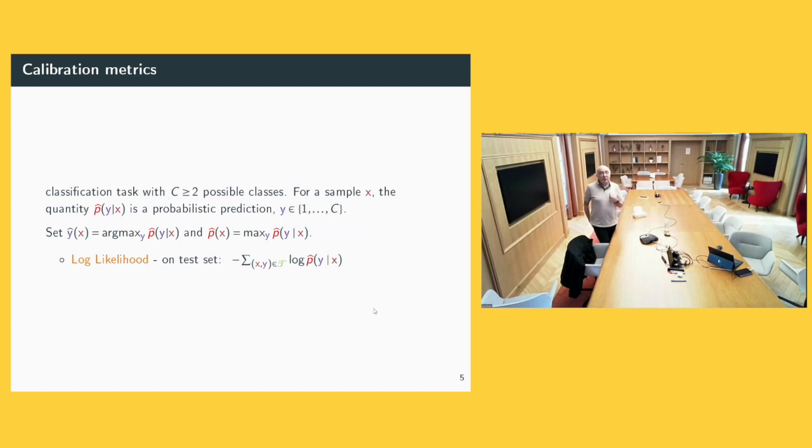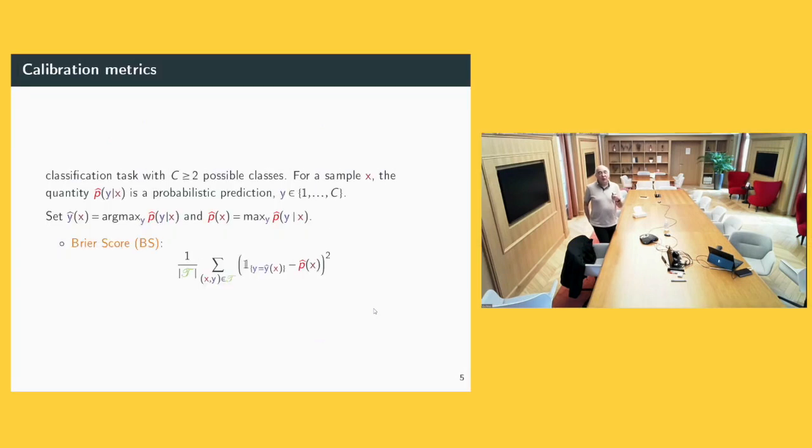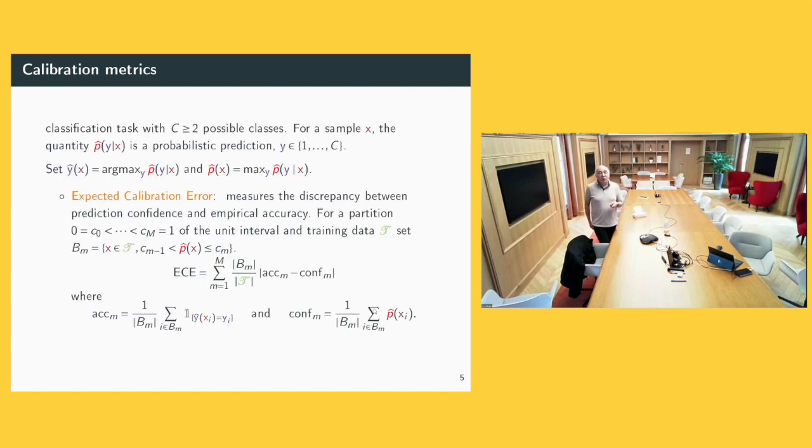This can be quantified when you look at calibration metrics, which can be the log likelihood or the Brier score. In the Brier score, on a calibration set, you compare the probability of observing one label minus the predictive distribution for this label. That's the Brier score. One calibration metric which I like is expected calibration error, which is very interesting. In expected calibration error, you take a calibration set and divide it, making a kind of histogram, okay?